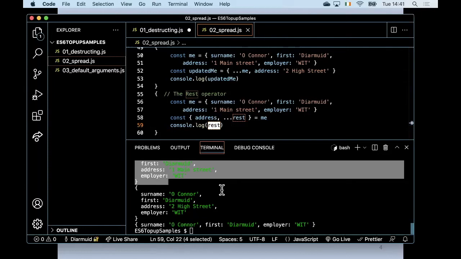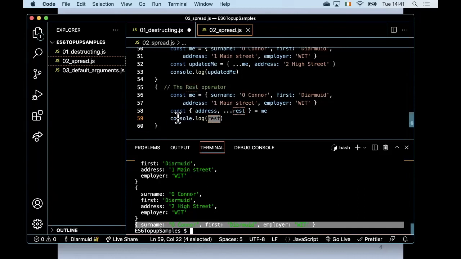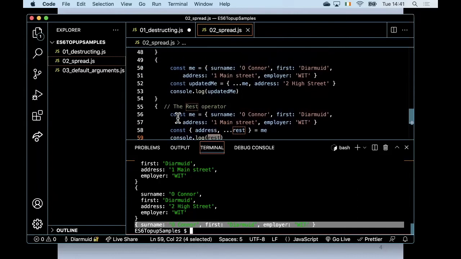And if I scroll on down, that's what we're essentially getting here. If you check it yourself later on. So that's the spread operator being used, and a number of different use cases for it. And again, it's all about expressing our code in a more declarative way rather than writing imperative code, which means physically less code to write.